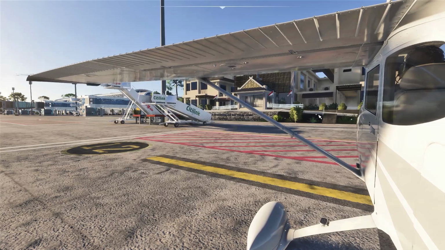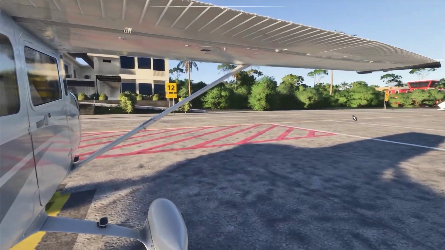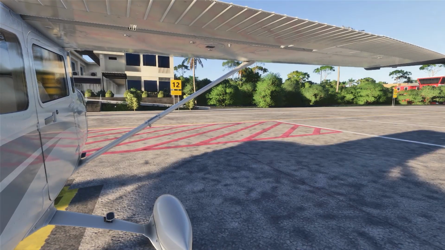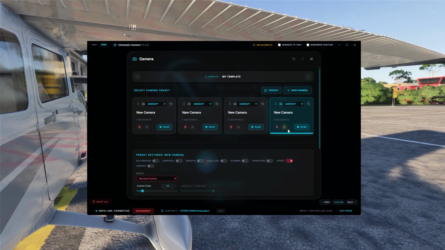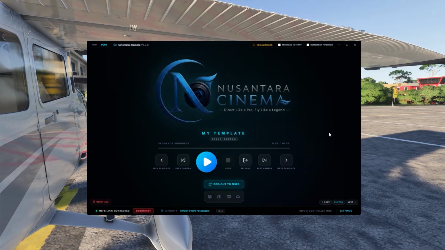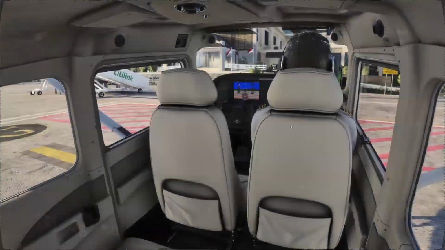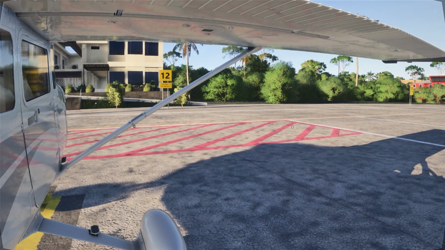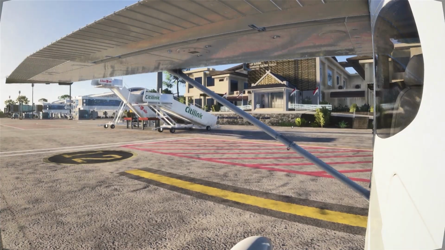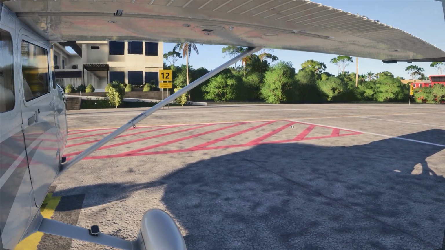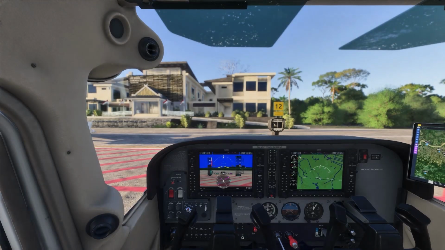I'm using OBS. Okay, last camera is on the right side, and then also use the mounted camera. Okay guys, let's see the result. So this effect switch applies a dedicated overlay to your camera views, instantly elevating your footage to a whole new level. It brings that polished high-end aesthetic found in professional documentaries and live broadcasts. So by adding this layer, you transform your standard flight sim recording into a truly immersive one.